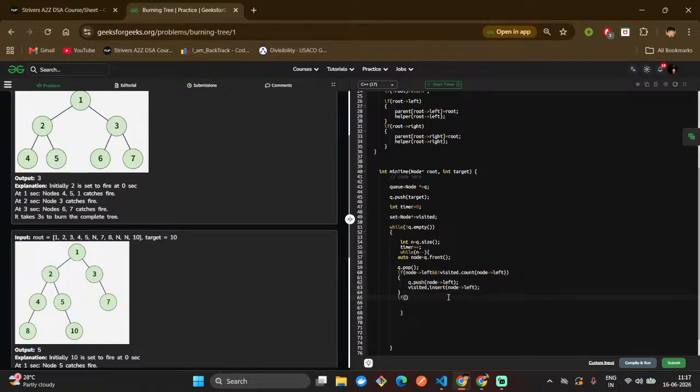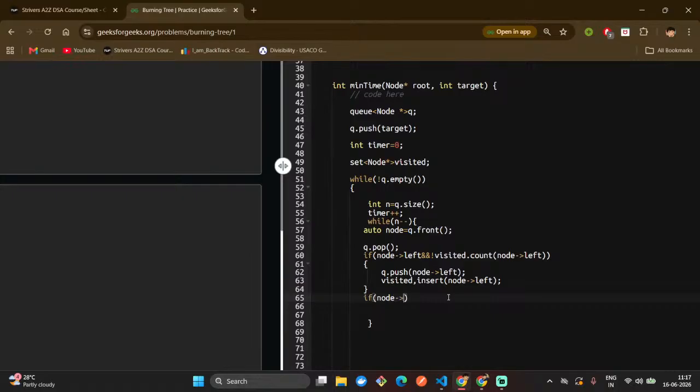Again, if the node's right is present and it is not visited, q dot push node right and visited dot insert node right.